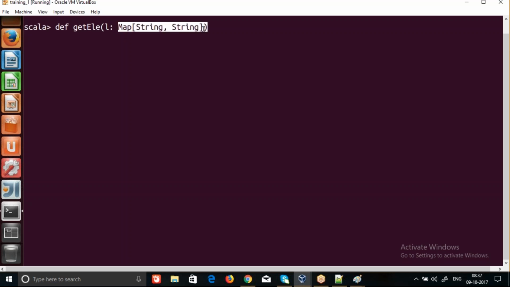So I can pass any map collection to this getElement whose key is a string and value is a string. And it returns Option of String.